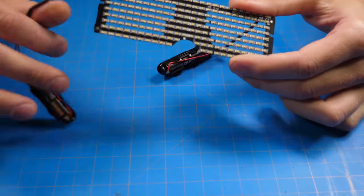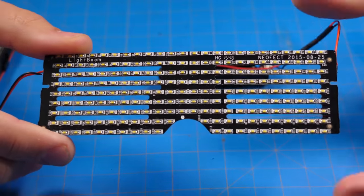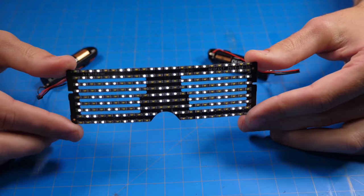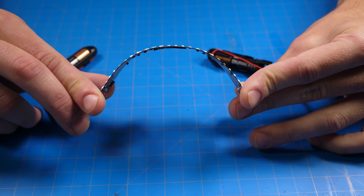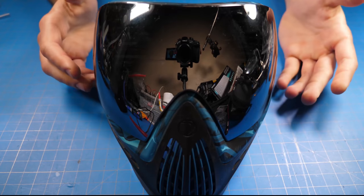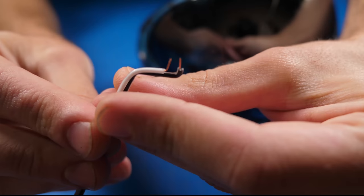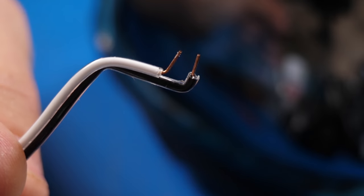So now that I have this thing on, a lot of people asked how flexible this thing is. It's not a very cheap product, especially when you're gonna go in and make a DIY project out of it. You can see all of the LEDs work, and flexing it, still no issue. So the modifications may seem a little bit scary, but I'm gonna do it again real quick so you can see. So you're gonna wanna cut some wires, and that's gonna connect onto our board really nice.